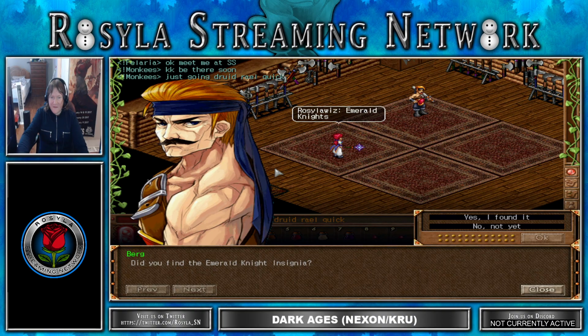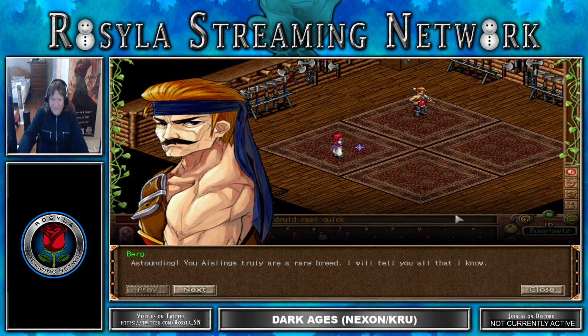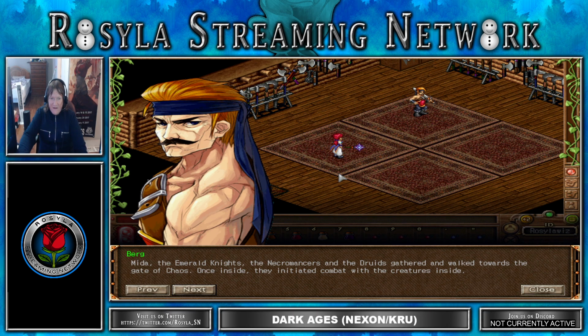Did you find the Emerald Knight insignia? And you say, yes, I found it. Astounding! You Ashlings truly are a rare breed. I will tell you all that I know. Mida, the Emerald Knights, the Necromancers and the Druids gathered and walked towards the Gate of Chaos. Once inside, they initiated combat with the creatures inside.